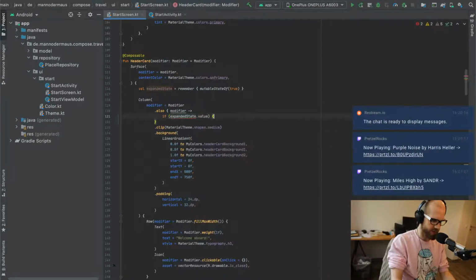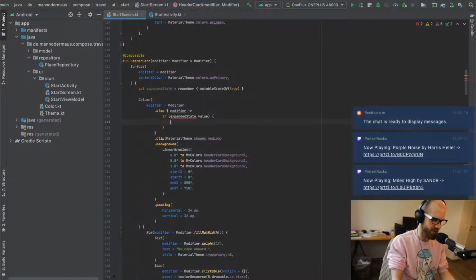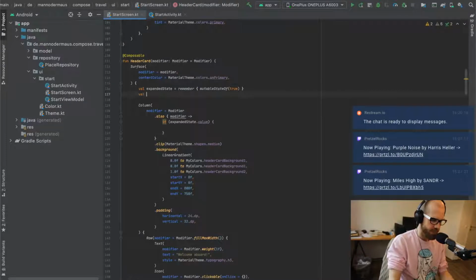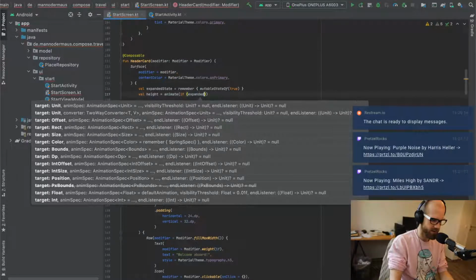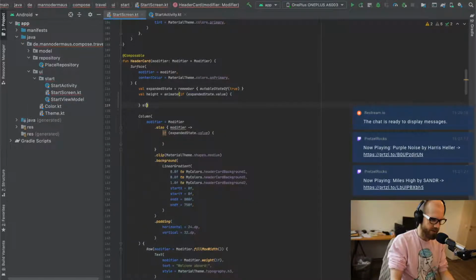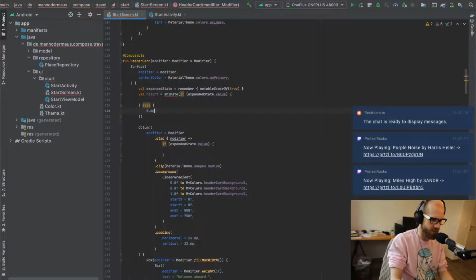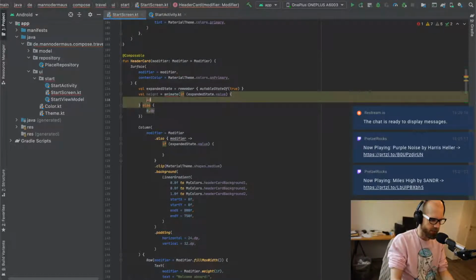So if this is expanded, well then I guess I really don't do anything. But if you're not expanded, then you should animate your height to 0. But how do I know how many DPs are wrap content though? Because I can have height, no problem, and it can be an animated thing. And then if this thing is expanded, then it would be like wrap content. And then if it's not expanded, then it would be 0 dips. But I'm not sure what to put here.